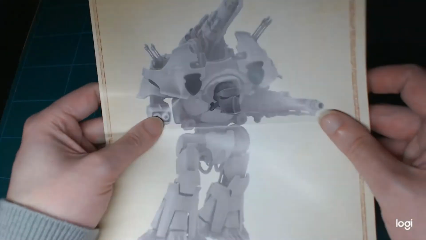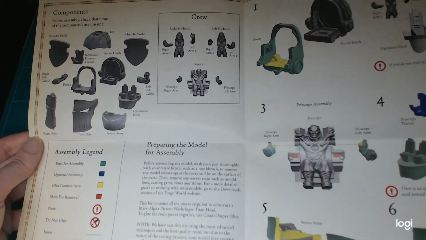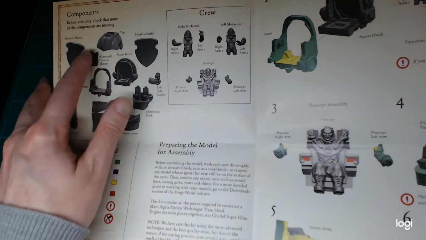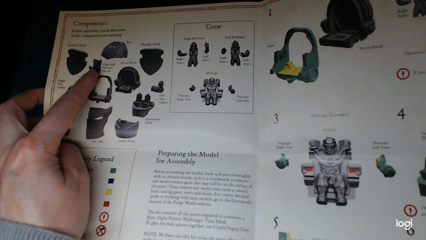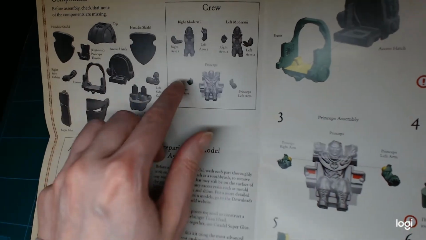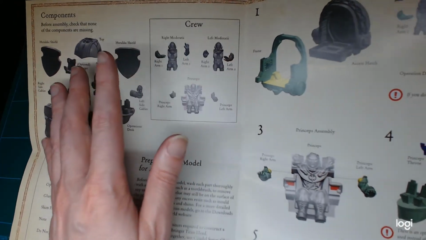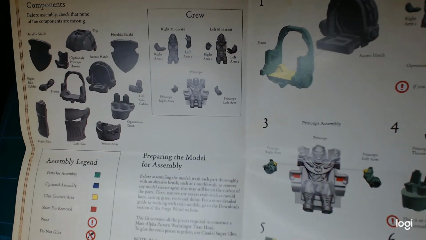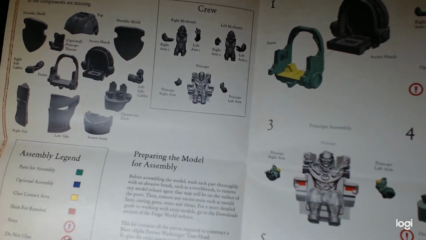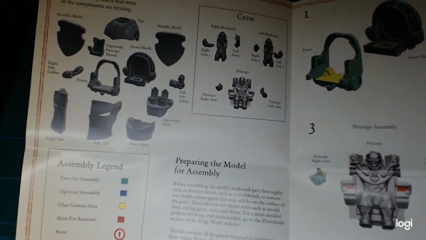So again, your full colour instructions. Got your crew there, and also there's an option for the empty throne if you don't want to put the crew in there. So the Moderati models are slightly different on this one, and with separate arms. I think on the Warlord they were pretty much identical. Again, a separate princeps there. You don't get a standing princeps like you do with the Warlord.